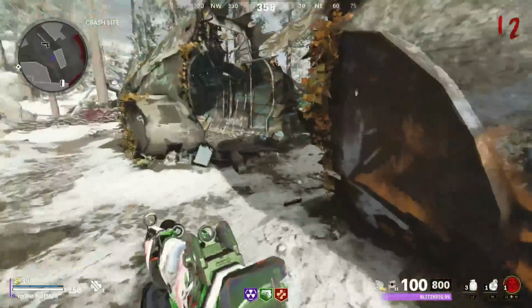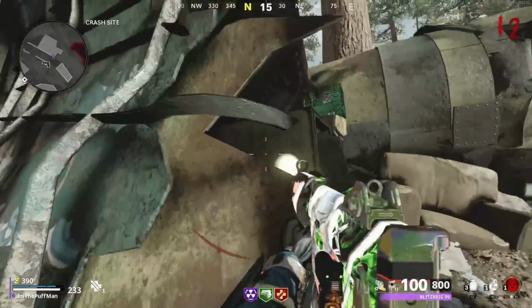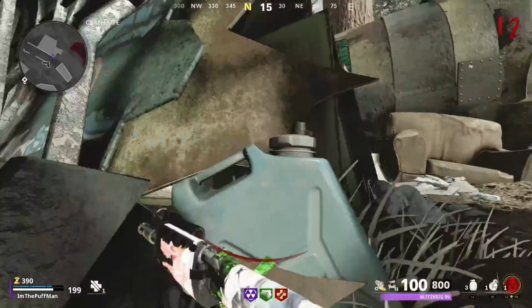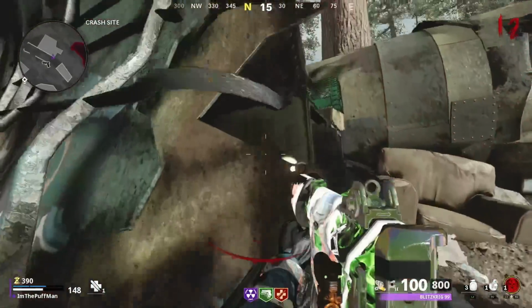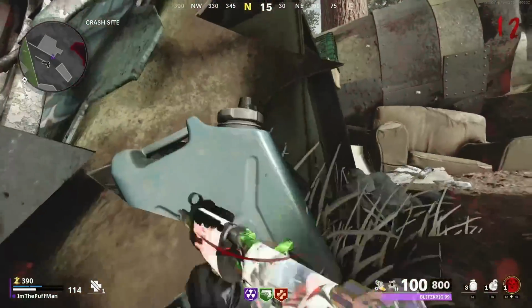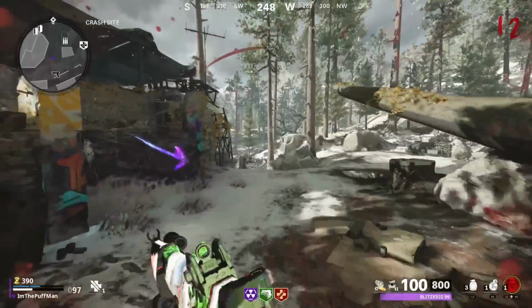I'm only going to give this one try because I find it's very complicated to do. We're going to lay down here. Once that zombie starts hitting us, we're just going to go up and down, up and down. And I don't think it's going to work for us today. Oh, almost. We're almost there. No. Okay. But that's one way right there, guys, to do that.